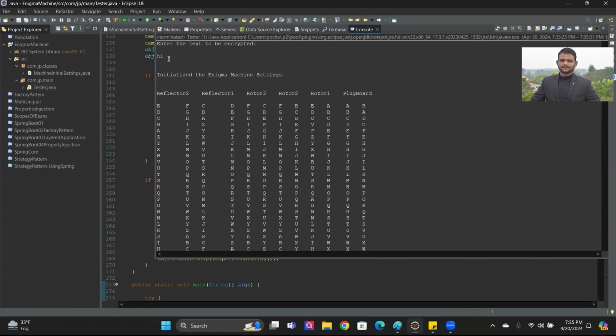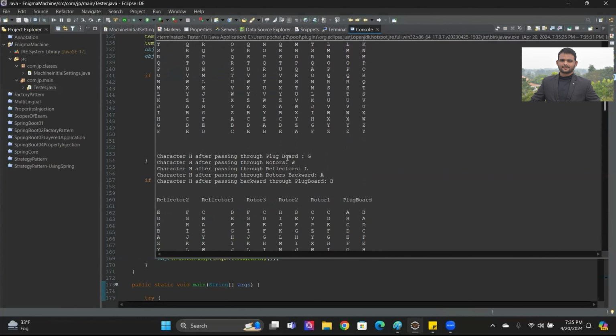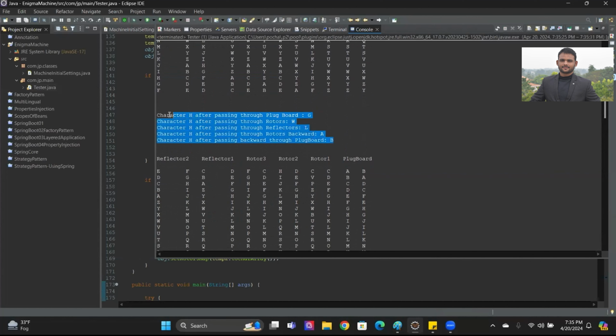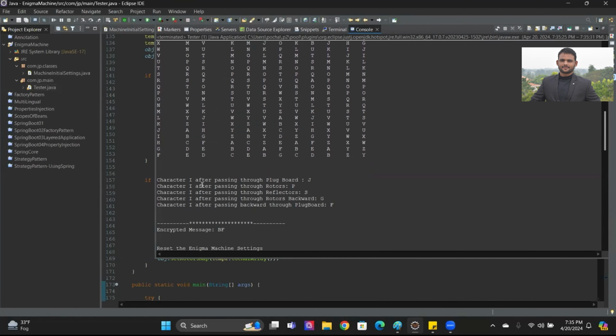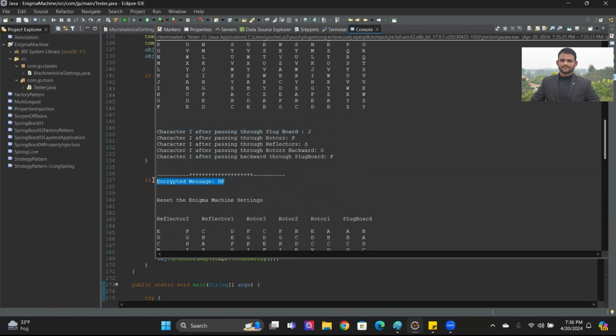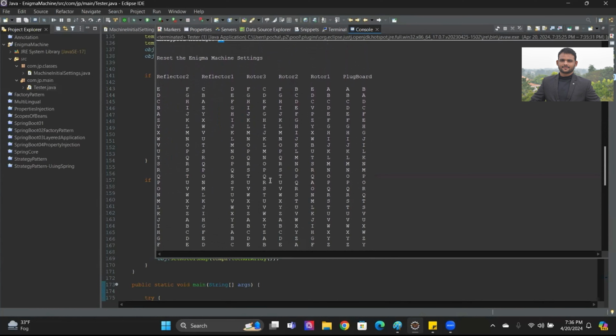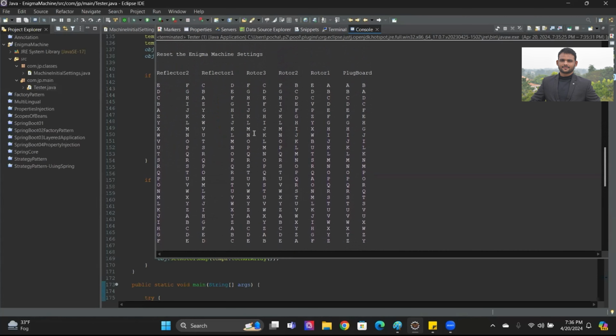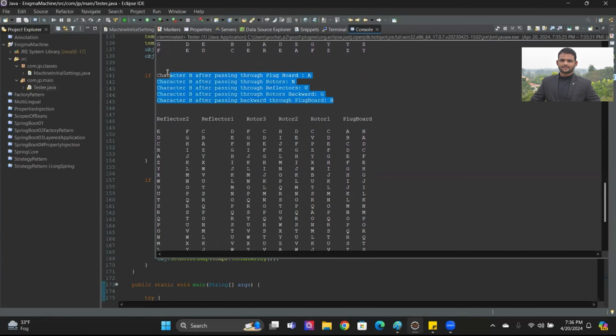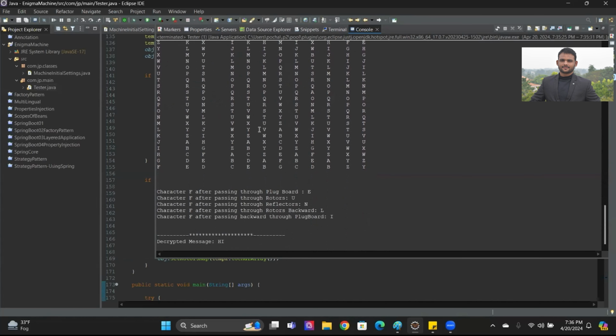So this is my initial text which I entered, the plain text, and I initialize my Enigma, performing the encryption for character H, performing the encryption for character I, and then I have got my encrypted message. Now I will pass this BF as input to the method, and I'll get my plain text. You can see I reset my settings. So the encrypted text's first letter B is passed and I got H, and my encrypted text F is passed and I got I, giving "hi".